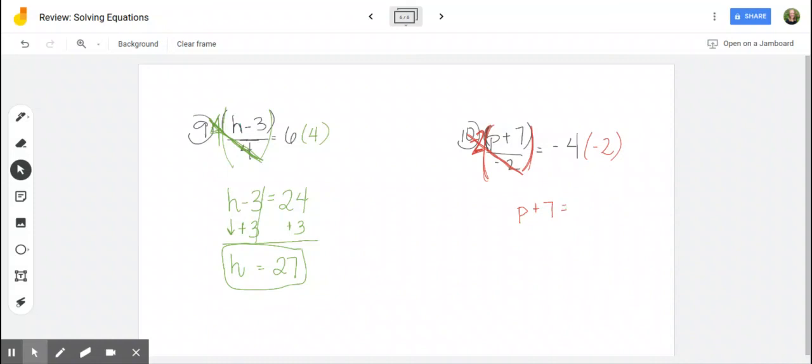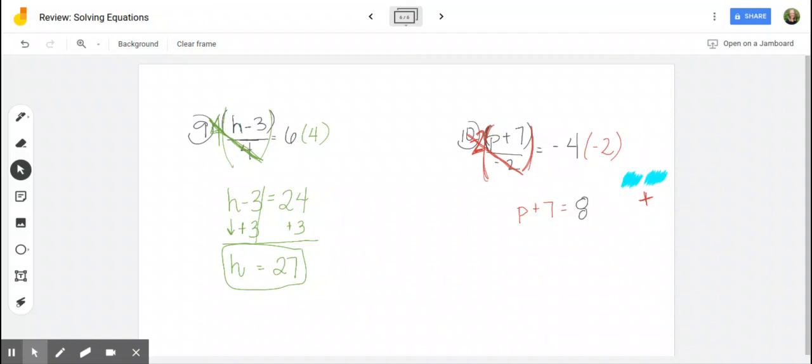And then negative 4, negative 2 being multiplied. You can actually use your kissy face for multiplication as well. So negative 4, so that's a negative. So I'm going to scratch out one of my negatives. Negative 2, that's another negative. So I'm left with a positive. That means when I multiply two negatives, I'm left with a positive answer. Okay, and then 4 times 2 is 8.